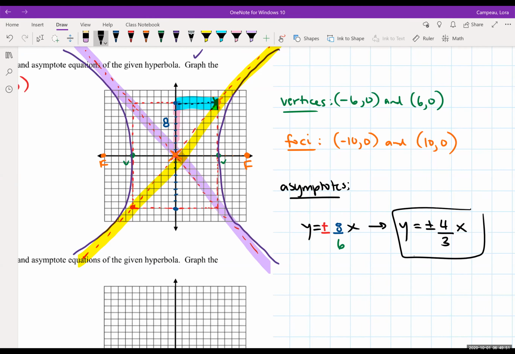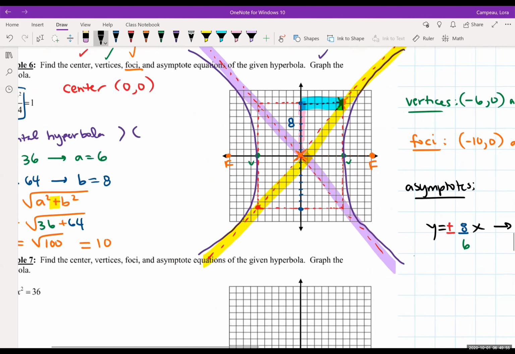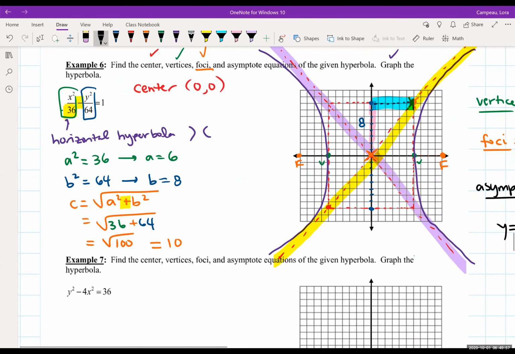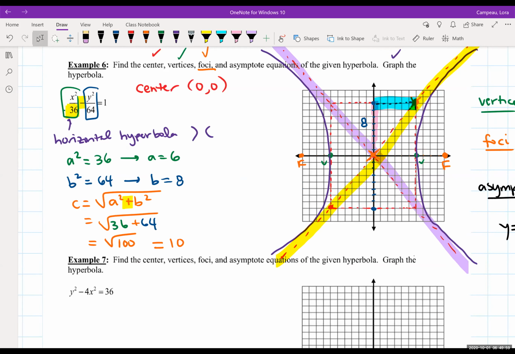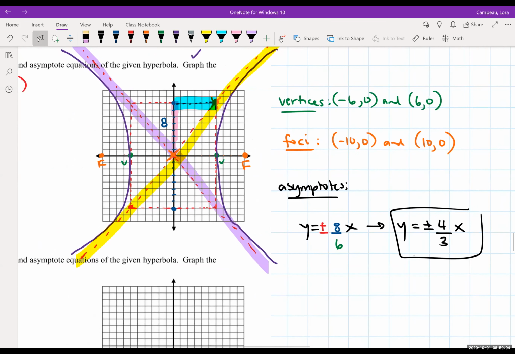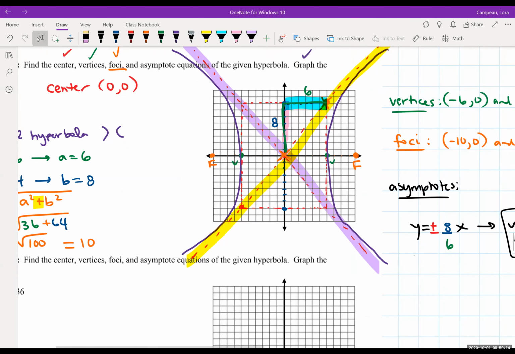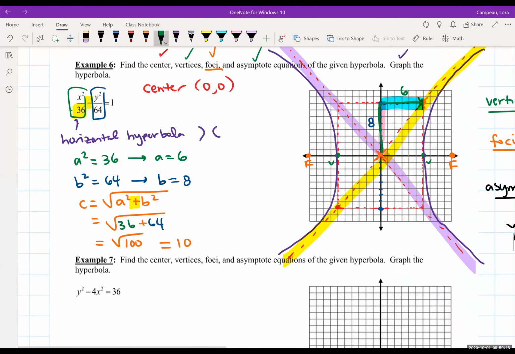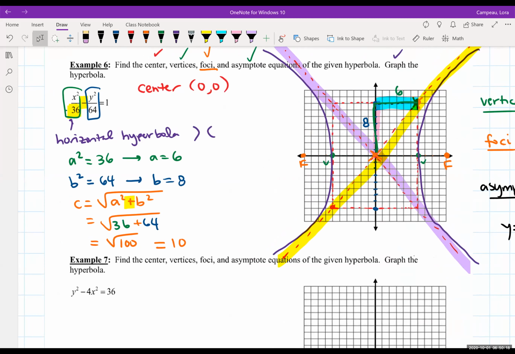So if we were looking at the formula sheet, they would say, okay, if it's a horizontal hyperbola, it's going to be b over a. It's the same thing, but I always prefer to look at my graph to really help me out. It makes more sense. I see rise over run, making that little slope triangle. Super cool. So I believe we have everything we need based on the directions. So we're good to go on this graph.